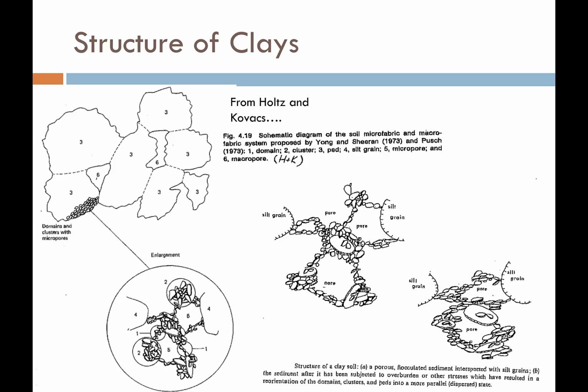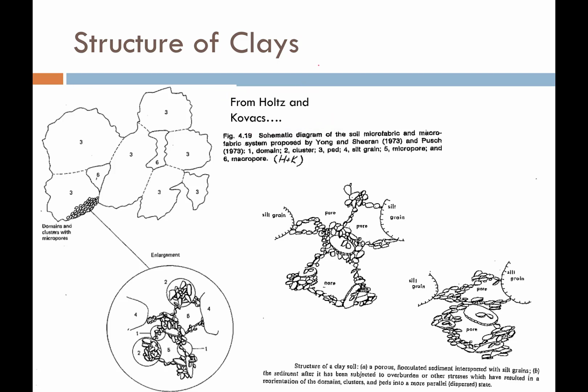Now, if we were to try to diagram what might be in one of these electron microscope photographs, we could sketch it out, and we can classify some of these different particles and their conglomerations with different terms. This is a figure that I pulled from Holtz and Kovacs, a very wonderful geotechnical reference, and I highly recommend that you get it. It's called Introduction to Geotechnical Engineering.